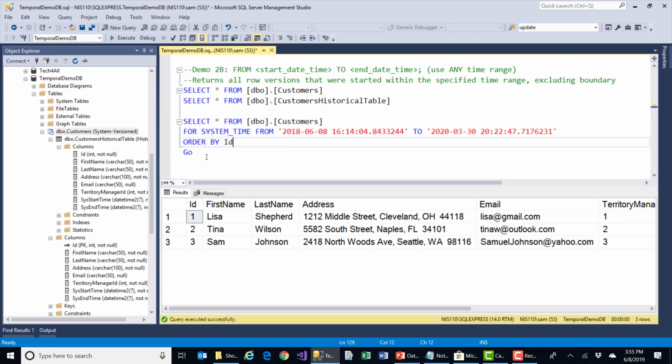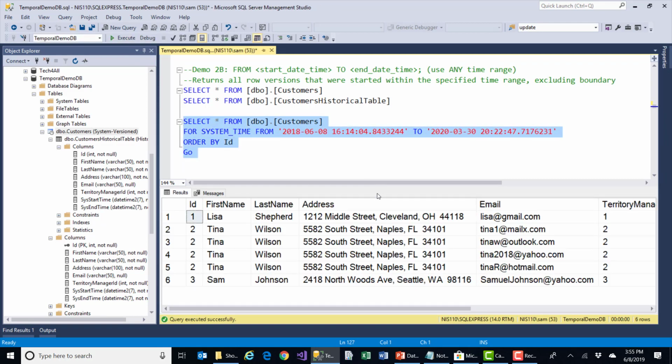So if I want to look at all the record sets, or all the collection of records for everything, here I'm specifying a time range that is far before and far after when I actually inserted those records. So here I'm going back to June 8th, 1614, which is 4:14 in UTC time, and I'm going to the future as far as 2020. When I query this, it basically brings back all the records starting at that point in time up until this range specified. So I'm using the for system time and I'm specifying the clause from and giving it a time range. So naturally it brings back all the records that were active during that time frame.